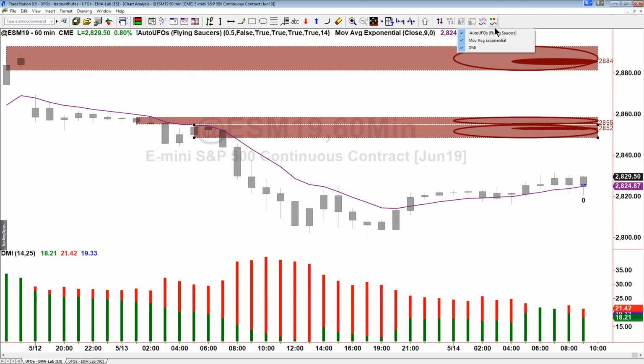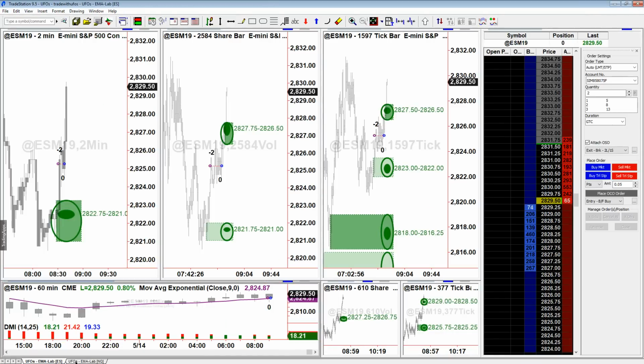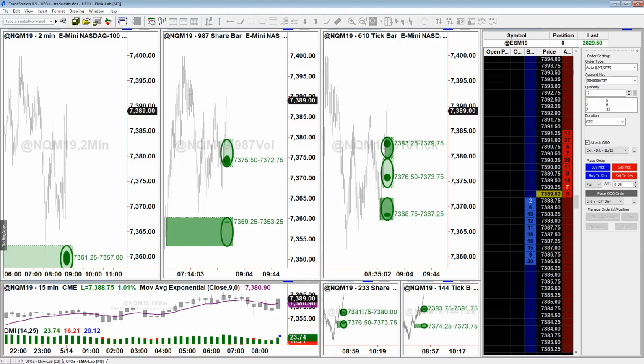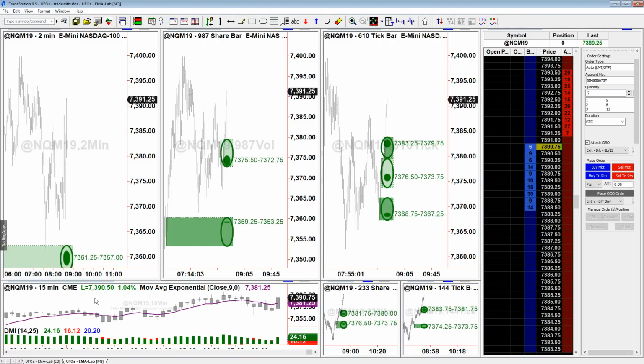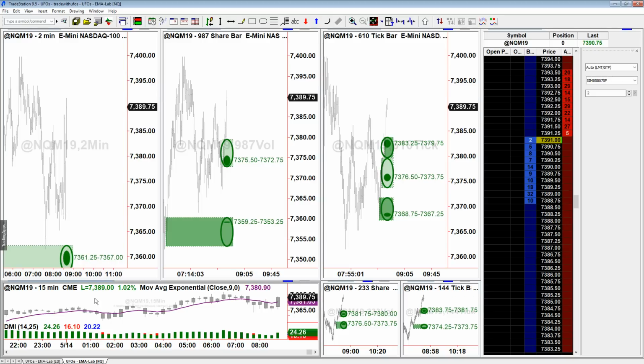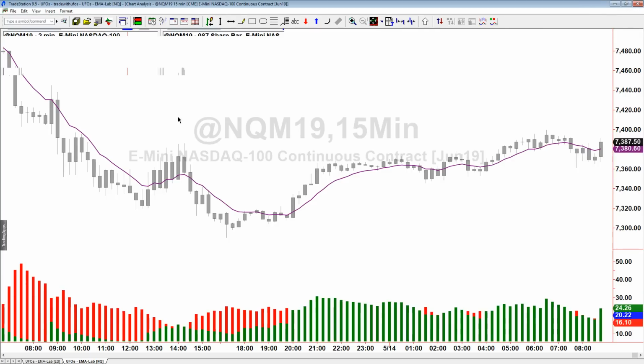I'm going to do the same for the Nasdaq, so I am prepared, because the Nasdaq as well is looking like, if it closes the way it is, it's going to be a strong uptrend. So instead of using the 15-minute time frame like I did before, let me see if I can maximize this chart.